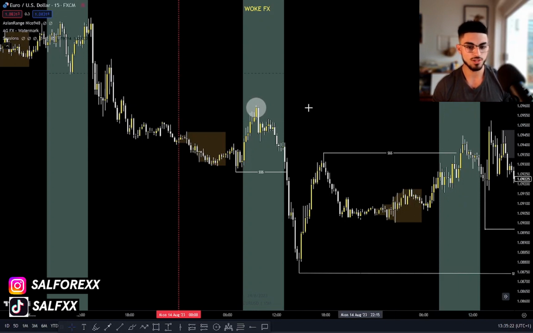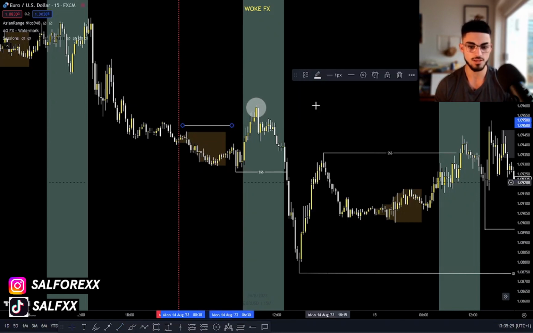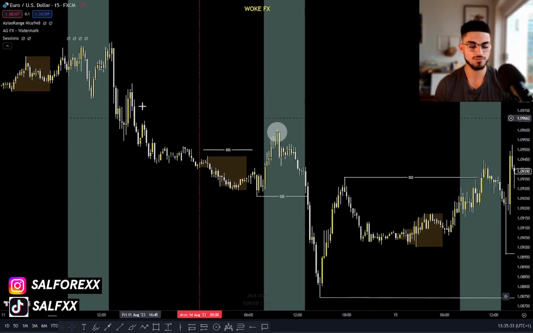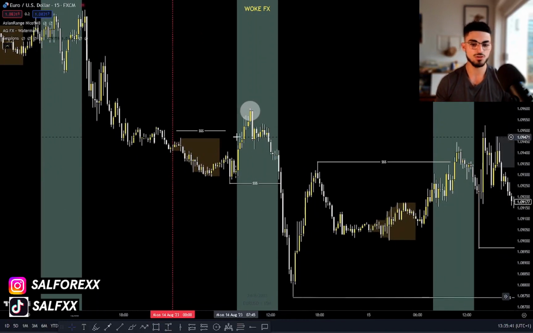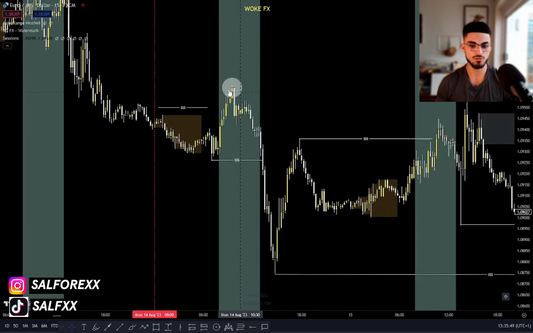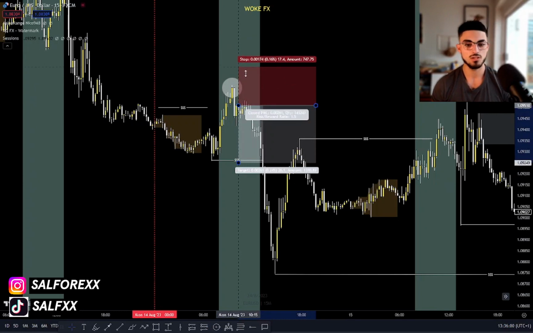So first example here, what do we see? We see Asian session, which is this box, by the way. Asia session high is swept, and then we see some sort of reaction into like a 15-minute supply or something. It's not the best example, this one. Other examples will be better, but regardless of that, you can see here London session starts, we see a movement up, we see manipulation, and at 9:45, 9:30 you see the reversal, and it pushes down, targets this liquidity, and then it keeps on going all the way down there. So really good position. If you were to catch something like this, it would look like something like that.